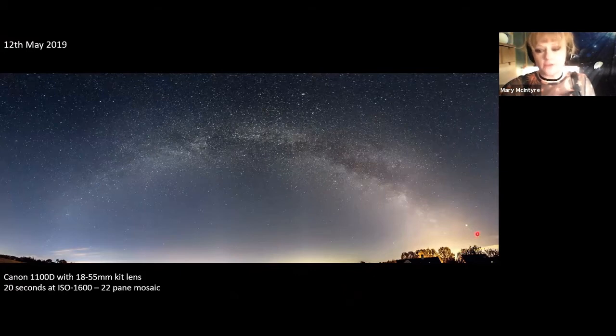And we have a lot of light pollution near Oxford City to the south of us there. There's a lot of LED light pollution from villages over this way. So the fact that I was even able to get this at all from Oxfordshire was actually quite amazing to me. And yeah, Milky Way photography is something I still feel like I'm learning a lot. And it's been the longest journey for me to actually get anything that I'm remotely happy with.